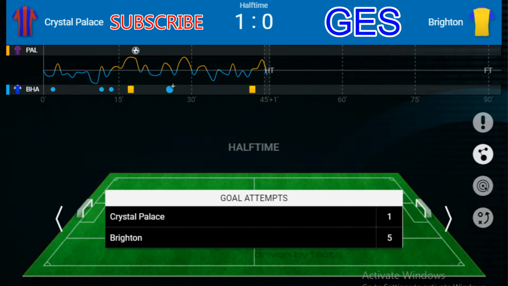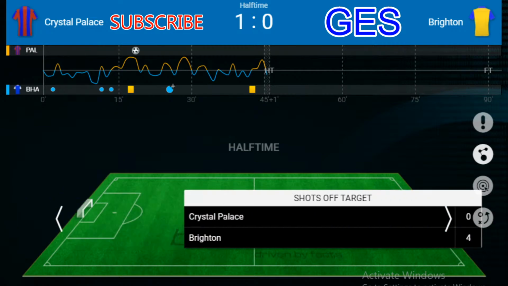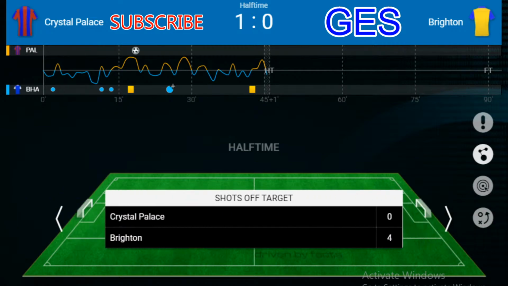Wilfred Zaha smashing it into the far corner, selling Matt Ryan the wrong way. Brighton have had chances. Lamptey had his own. Bissouma fired wide. White. Welcome back then to our coverage of this Premier League clash between Crystal Palace and Brighton.